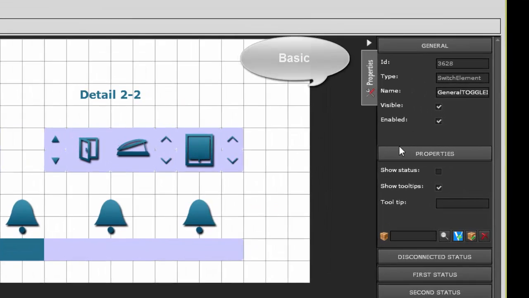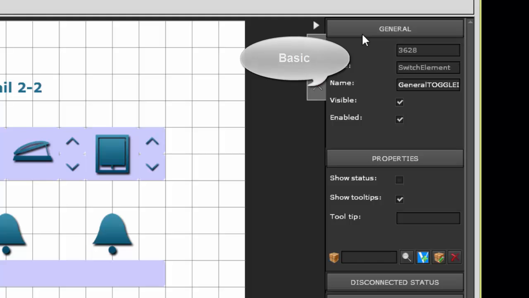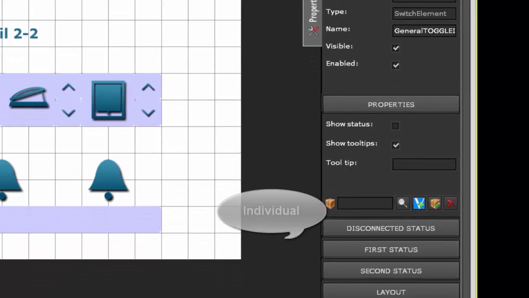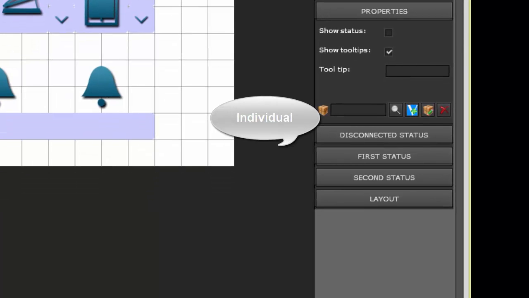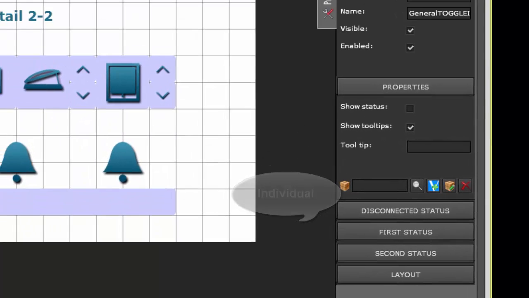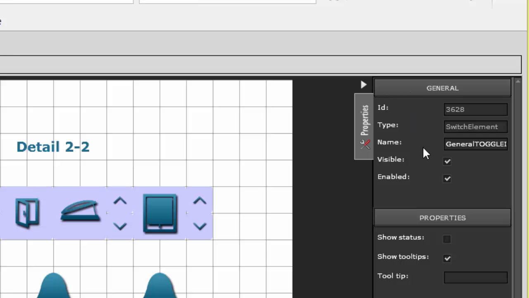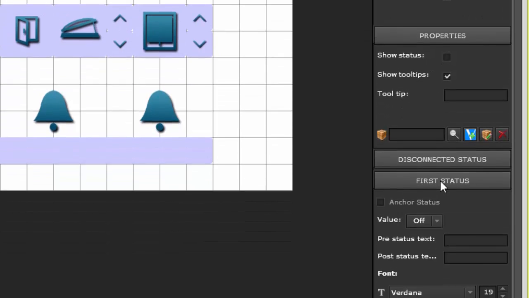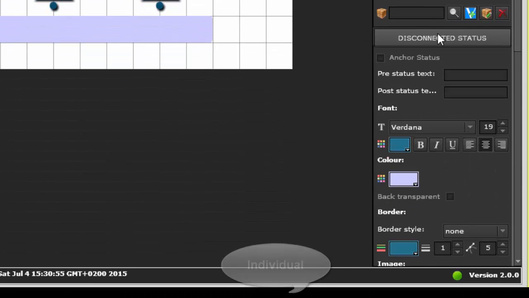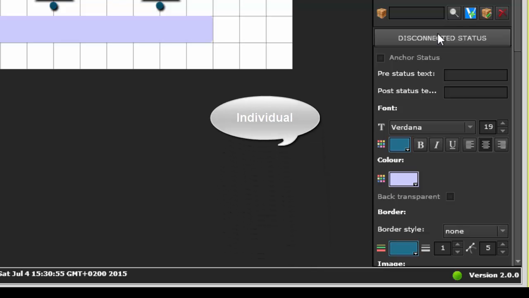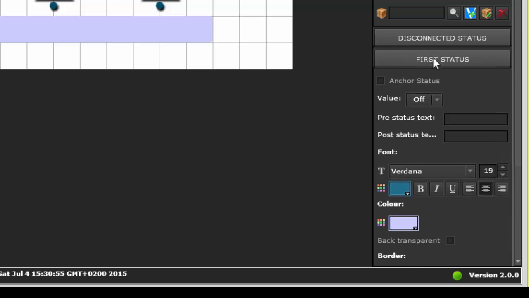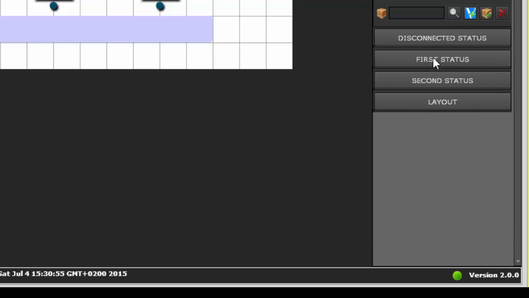There are 2 kinds of properties, the basic and the individual properties. As their name implies, basic properties are identical for all components. They will be explained now. Individual properties vary of course with the type of components and will be explained in the context of the related chapter.